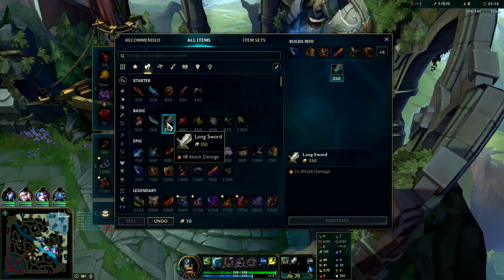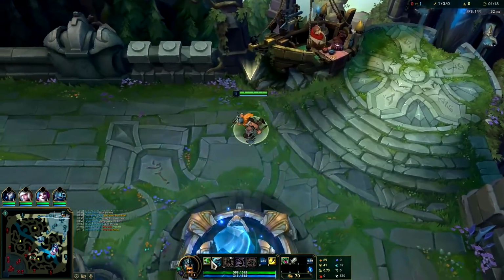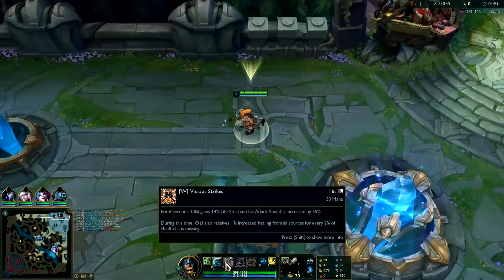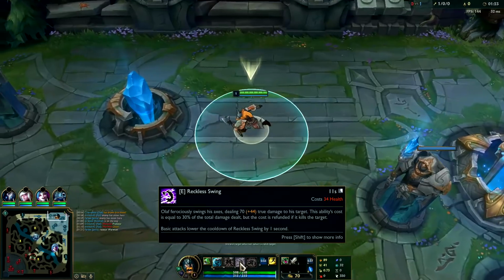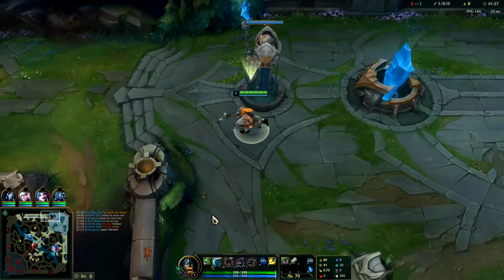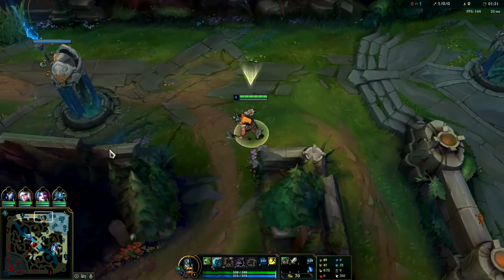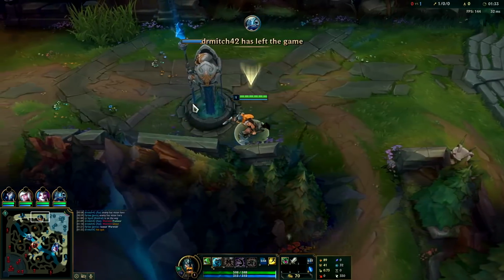Early game, we'll go ahead and just pick up this. We can't afford anything else, but having an extra longsword is quite a bit since your Q scales so well off of AD, your E does as well. The main thing about Olaf top is you want to pick him against melee champions. Against ranged champions like Vayne and Teemo top and Viktor, you're going to get trashed. I would not recommend that.